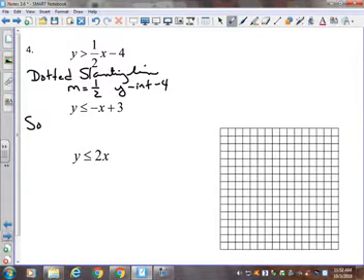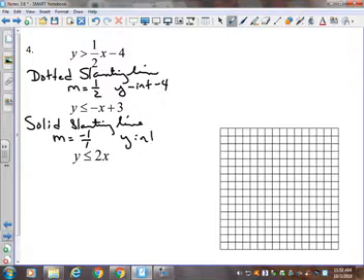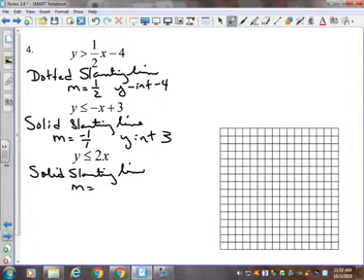This is a solid line. It has a solid slanting line because again these all have 2 variables. It has a slope of negative 1 over 1, which we can go back and talk about, and a y-intercept of 3. And this one is also a solid line. It's slanting because it has both variables. And it has a slope of 2 over 1 and a y-intercept missing, so that must mean it's 0.